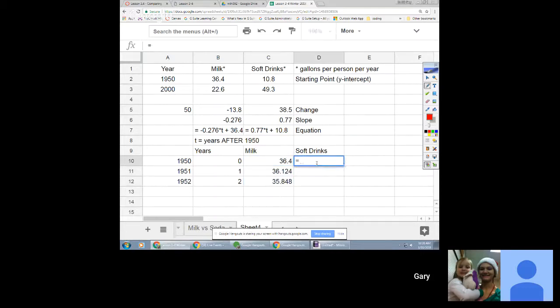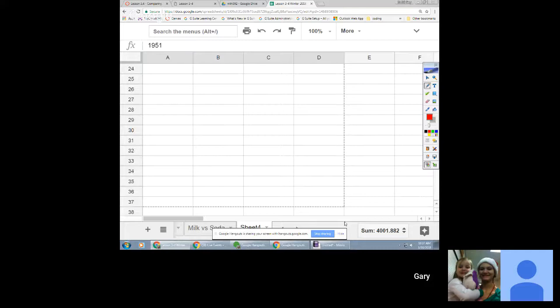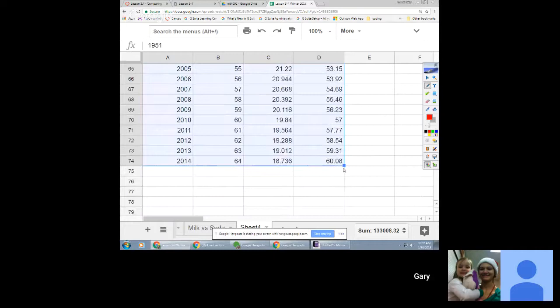Soft drink equals 0.77 is the slope there, times the number of years that have gone by, plus the starting point, 10.8. Right, so this is our starting point up here. Enter. Pull that down. Now remember, formulas can fill down based on one sample, but things like 1, 2, you need a double sample to fill down. That's why I'm starting with a few rows here. So now I can take all of these together and just fill them down a ways and see what I get. So let's take it down to 2018, which is somewhere down here, not far enough yet.